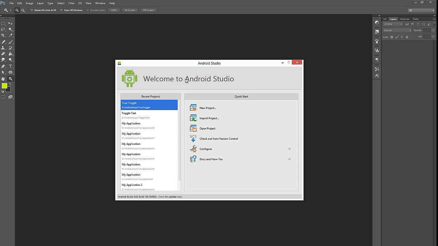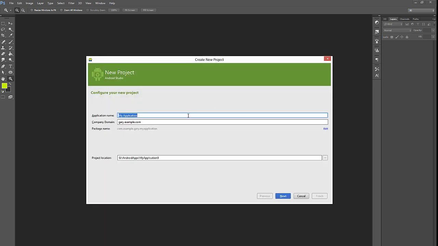I'm not going to really try to get into troubleshooting with that, because I know myself personally had some issues with that. But once you have it installed and loaded up, you should see this initial screen here. This will be empty. So what we want to do is just specify new project right here, and the application name, I'm going to just call this awesome toggle.